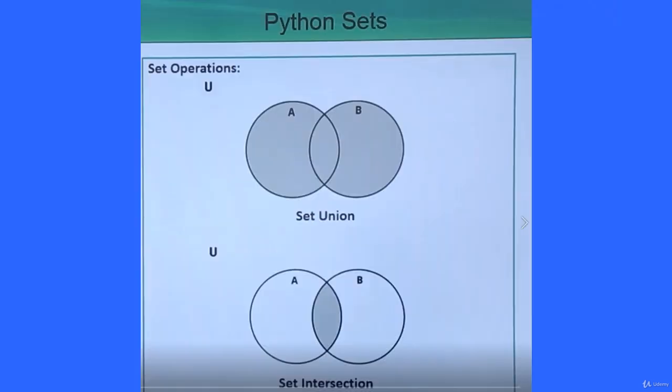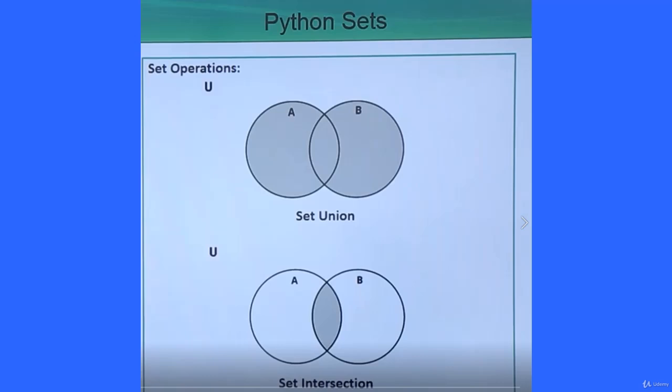Here we are discussing the set union. Let us suppose A is a set and B is a set. If we do the set union, that is A union B, we are selecting all the elements belonging to either A or B or both. Now the set intersection: if you take the intersection between sets A and B, then all those elements which are common between A and B will be selected. Here U stands for the universal set.